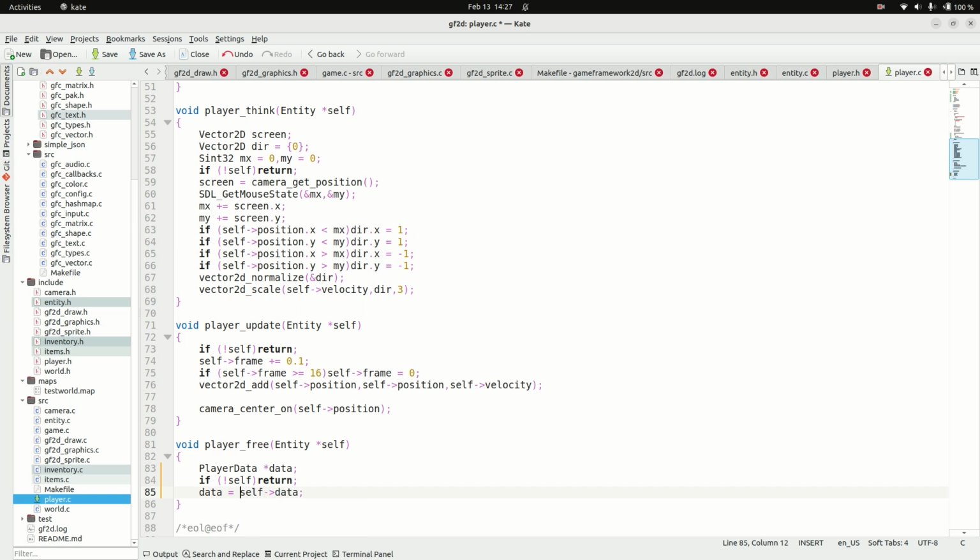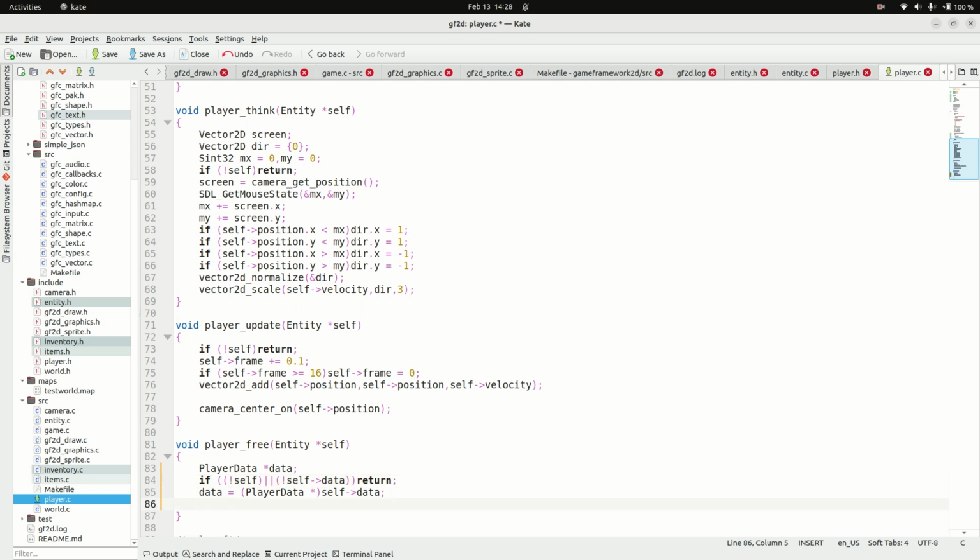If I want to be explicit and avoid extra warnings, I can make sure that I'm casting it as a pointer to player data. Otherwise, it's identical. Without this, the compiler will warn at you. I got tired of typing this out, so I configured my compiler to not warn about that. But the default thing in Windows does warn about that, which is why a lot of my code warns pages and pages on Windows. If not self or not self data, so before I even do any of that.